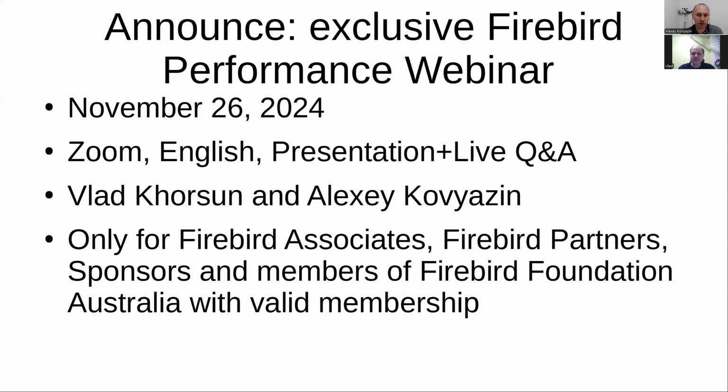But now I would like to announce the exclusive Firebird Performance webinar. What does exclusive mean? It means that on November 26, together with Vlad, we will present some really good, really useful points about performance. And this webinar will be available only for Firebird supporters. It means those who have a subscription to the Firebird Foundation, associate or partner or sponsor. There are some members of the Firebird Foundation Australia who have paid-up memberships, and there are many of them who did not pay their membership.